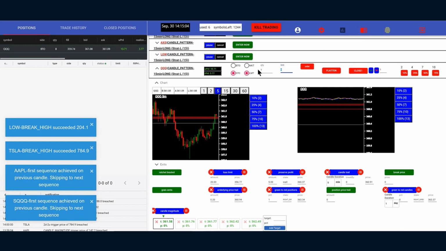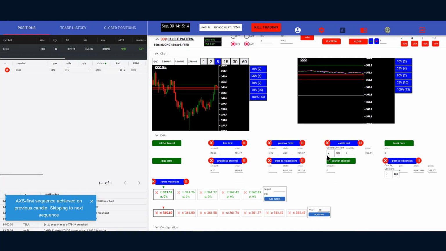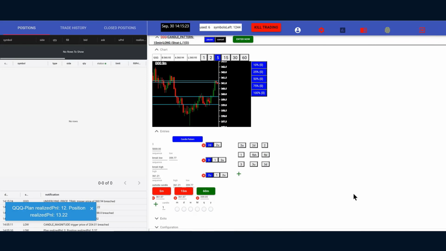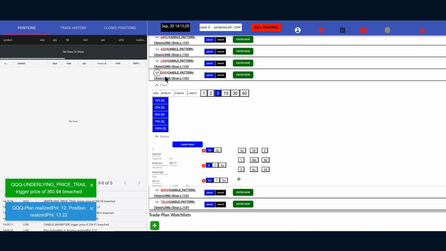The second domain is position price, which will be either stock price for a stock trade or option price for an option trade. You can set some exit tactics to monitor and trigger based on the price of the instrument you are trading, whether stock or option. Finally, there are exit tactics that look, not at stock or option price, but at your position's profit or loss. No one likes to have a winning position become a loser, and exit tactics based on P&L monitor and prevent that.